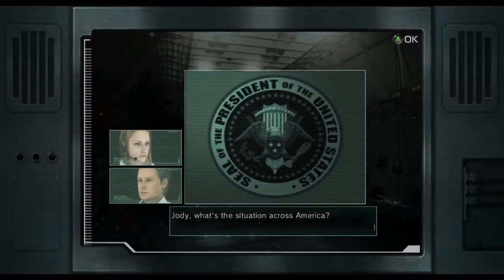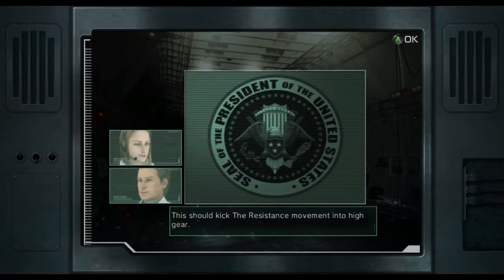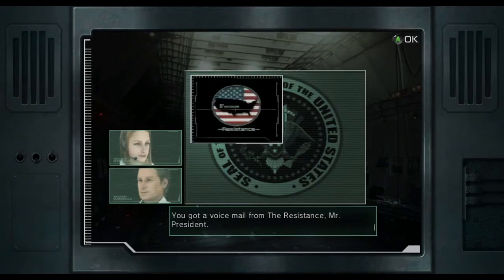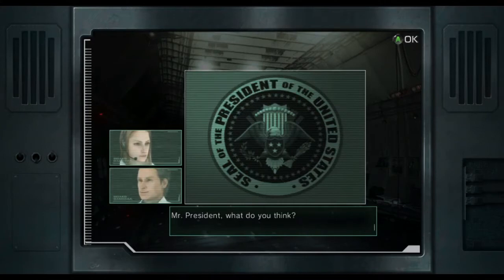Jody, what's the situation across America? The coup d'etat forces have retreated from the western states. Yes, this should kick the resistance movement into high gear. I can't wait. You got a voicemail from the resistance, Mr. President. Metal Wolf, thanks to your efforts, the stage is set for a united revolt in the West. I'm considering moving ahead. However, before this takes place, I'd like to meet you in person to talk. I'll contact you with the details later. Mr. President, what do you think? I've been wanting to meet him too. So let's get you two together. Sure. But before that, we'll head east. Uh-oh. Until we take back all of America, there's no rest for the wicked. It sounds like you're putting off something that could have been really important. At last, we head east. We'll reach the East Coast in a flash. Oh well, maybe it'll work out.